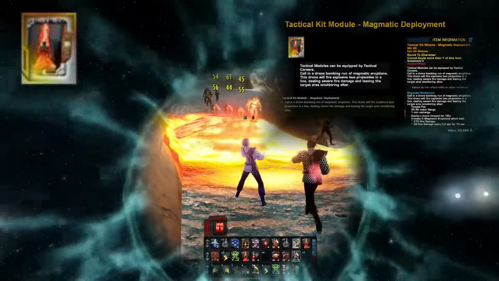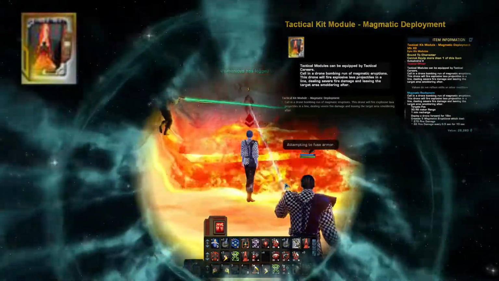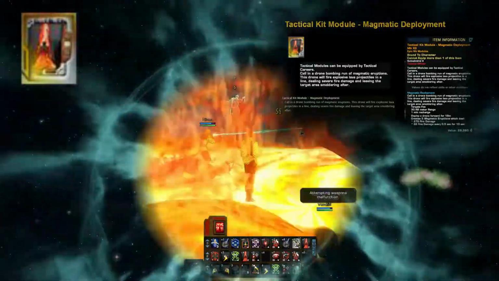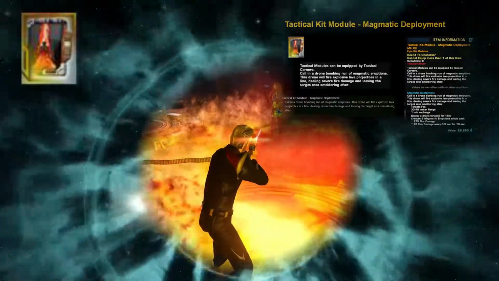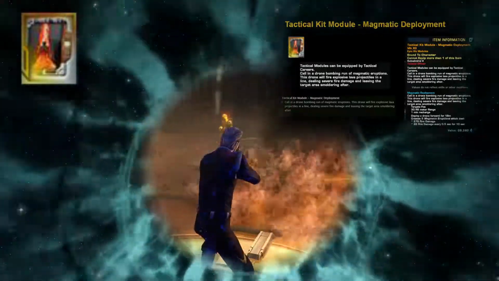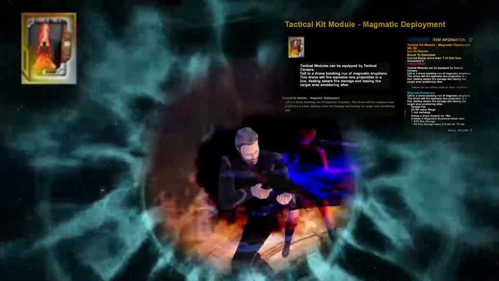And moving on to one of my personal favourite tactical kit modules for the screen effects, and this is the Magmatic Deployment. Now, I couldn't find much information on the Star Trek Online Wiki about this, but I can assure you you can still obtain it from the Summer event. This kit module calls in a drone which does a bombing run of magmatic eruptions.